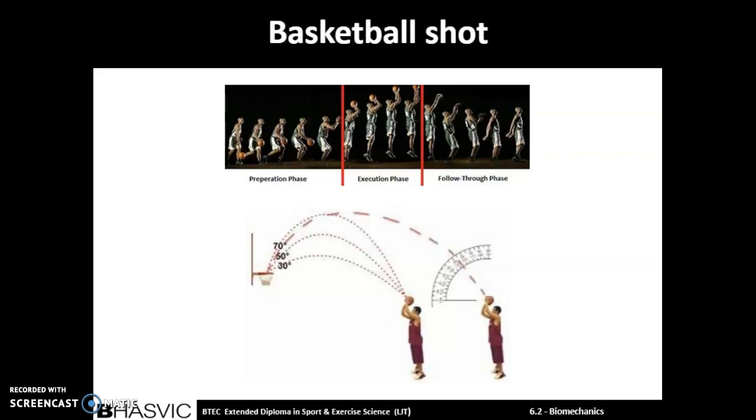The preparation phase is where an athlete will align the middle of their body to the hoop so that their gaze, the ball, and the front of the hoop are in a straight line (Vickers, 2007). The skill cues often presented in the preparation phase of this skill are toes pointing toward the target, favoured foot slightly in front of the non-favoured foot, knees bent, shooting hand behind the ball, supporting hand on the side of the ball, elbows under the ball, eyes focused on the front of the rim.